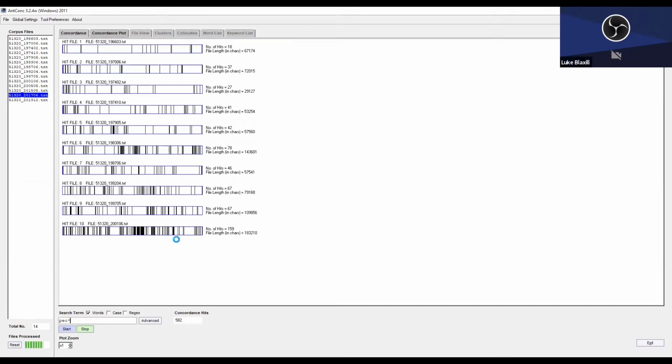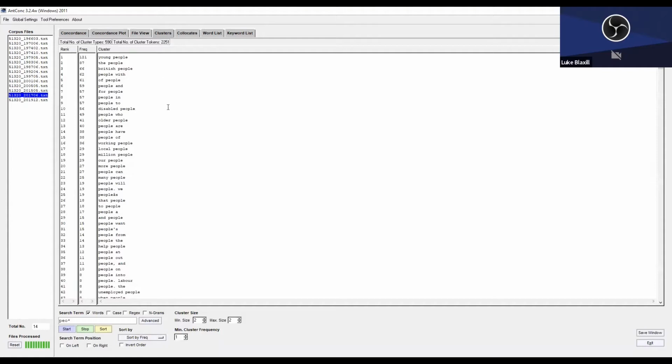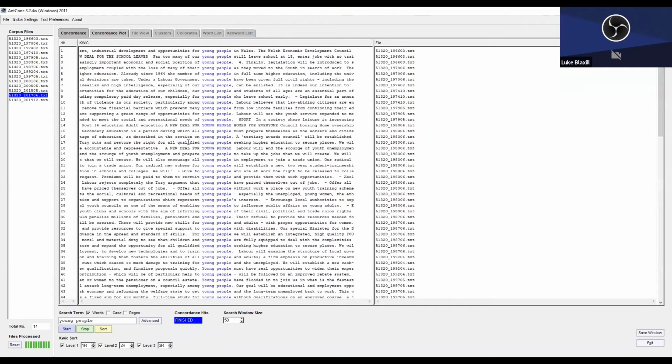First of all, we just have a look at the numbers. Seems to be increasing over time, interestingly. And when we're looking at bigrams, it's actually under the term clusters. Now, appreciate that that's a different piece of terminology that's being used. At the moment, the software is set up here with cluster size just to look only for bigrams, i.e. common two-word terms that involve people. The most popular is young people. And we have others like British people, working people, etc.